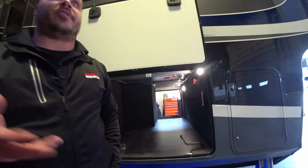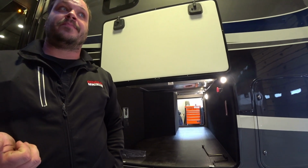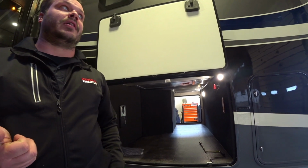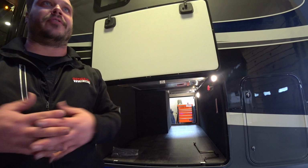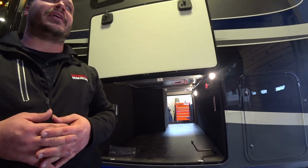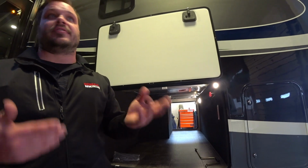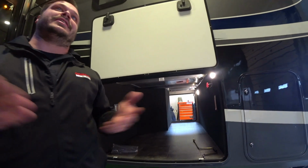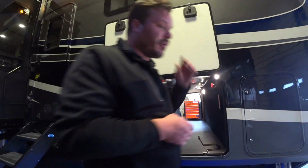So the biggest rule on 30 amp versus 50 for you guys will be you won't be able to run both ACs. Right. You probably wouldn't be able to run the dryer as well. You know, so you'll have to run into a few things on that. It'll depend on your power too. All 30 amp is not the same. So you'll have to just kind of play with what does and doesn't work when you're plugged into that 30 amp service. You do always have the generator up front too.